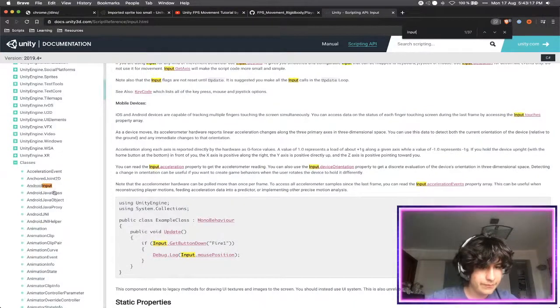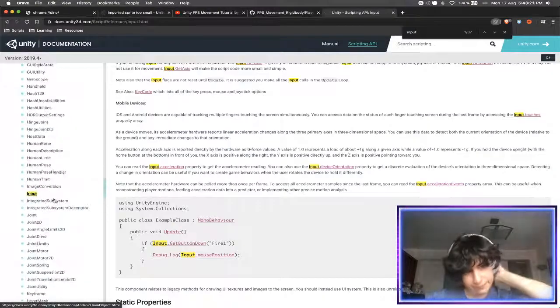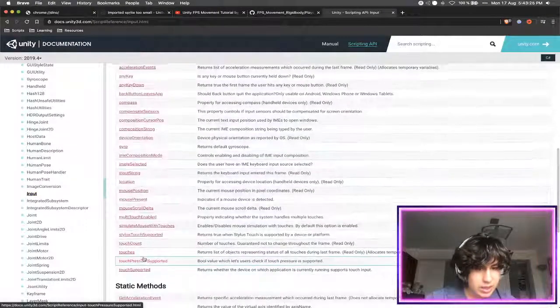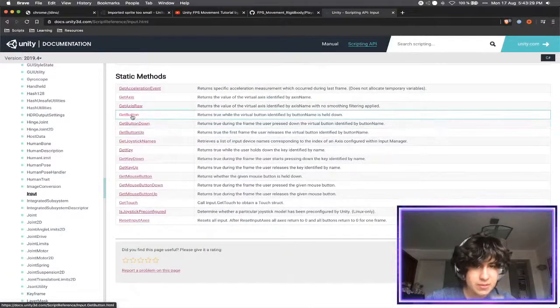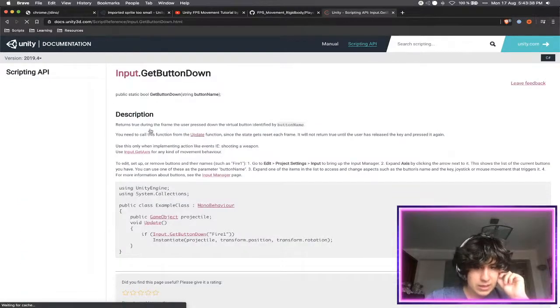Input. Methods. GetButton. GetButtonDown returns true during the frame the user pressed down the virtual button identified by button name. So this is a boolean.